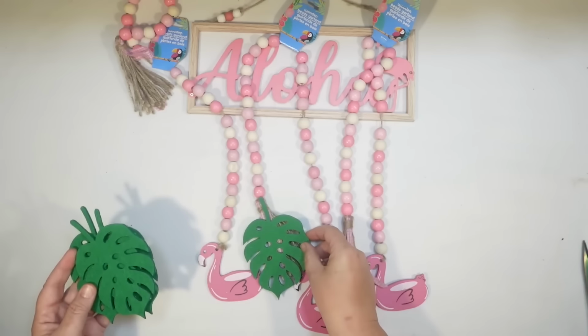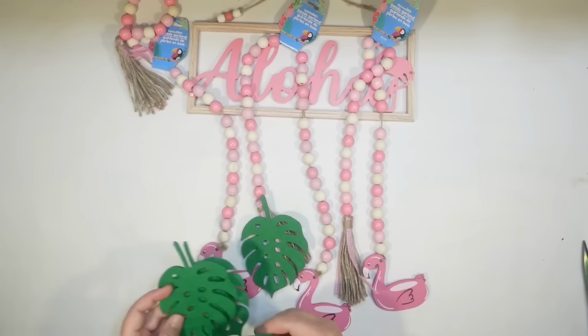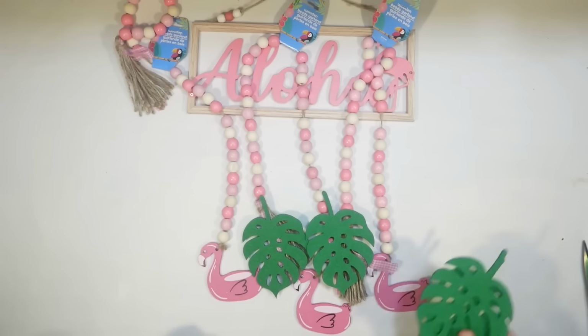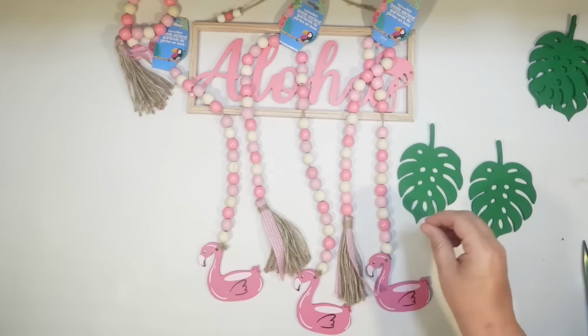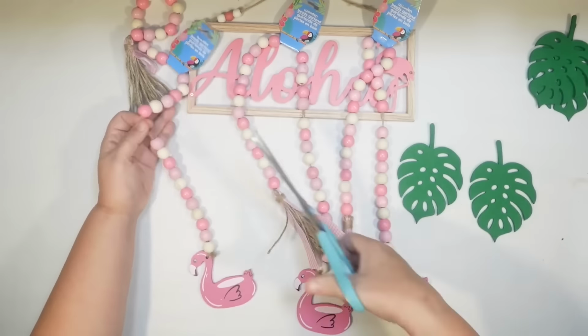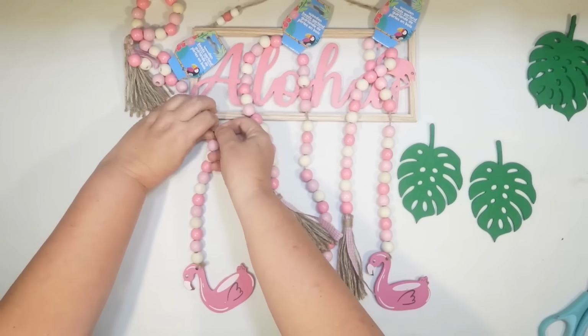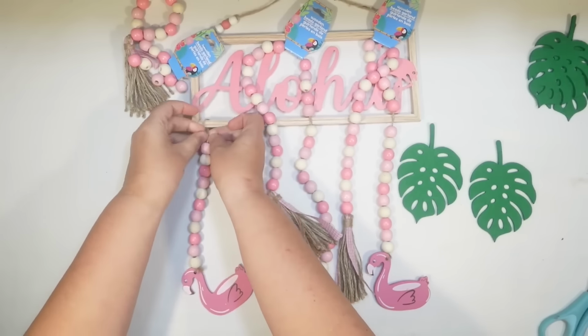And then I thought these coasters they have from the Dollar Tree in the summer section would be perfect. They're the Monstera leaf too, but it's a green felt. So I don't know how well those would hold up outdoors. They might do okay. They're pretty thick. I'm going to have mine indoors though, so I think that they'll be fine. But you can hang whatever you want from yours.